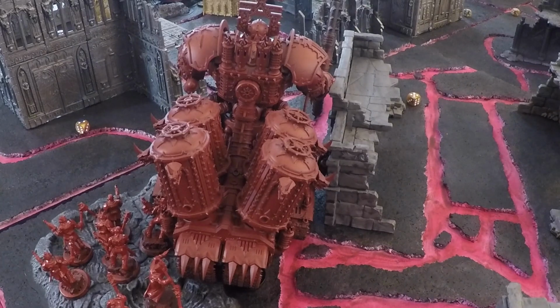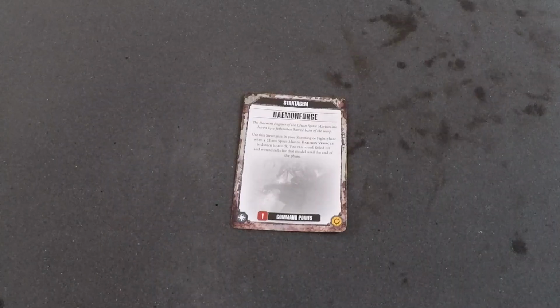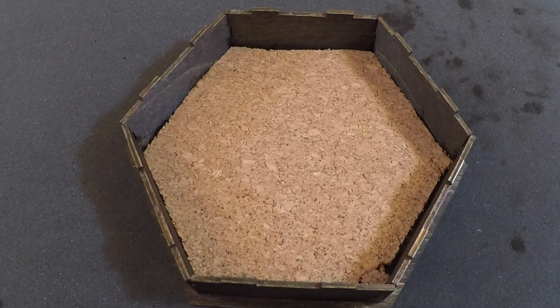The Khorne Lord of Skulls will fire everything that it has into the Death Guard Chaos Land Raider. And so the World Eaters will use the stratagem Demon Forge for 1 command point, bringing them from 6 down to 5. Use this stratagem in your shooting or fight phase. When a Chaos Space Marine Demon vehicle is chosen to attack, you can reroll failed hit and wound rolls for that model until the end of the phase. Beginning with the Skull Hurler.